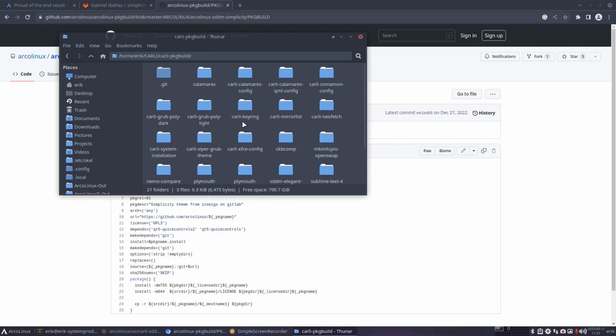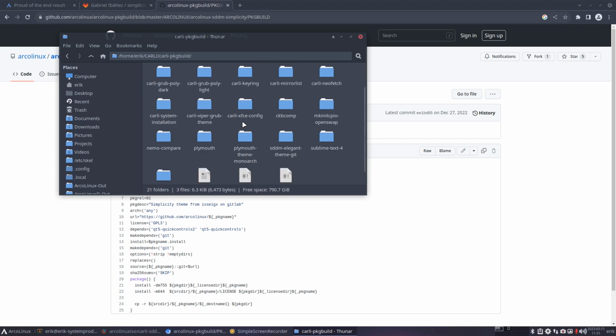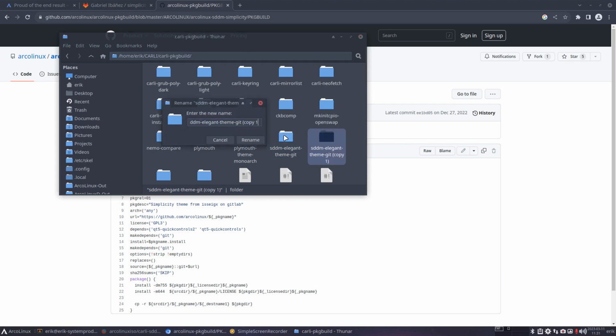I need to have a theme. And this is our SDDM elegant theme. So I start with this, Control V. And of course the correct name is Viper. And we started with the word Carli. Carli SDDM Viper theme Git.